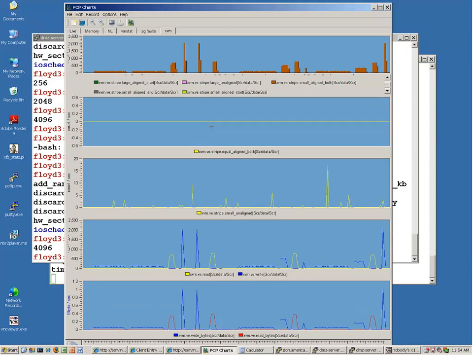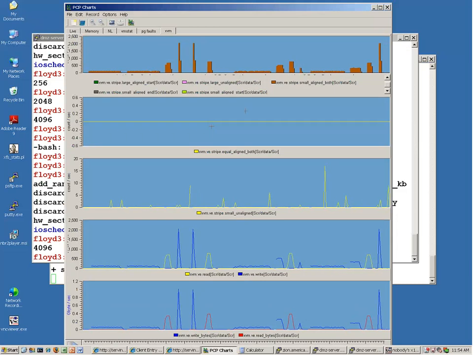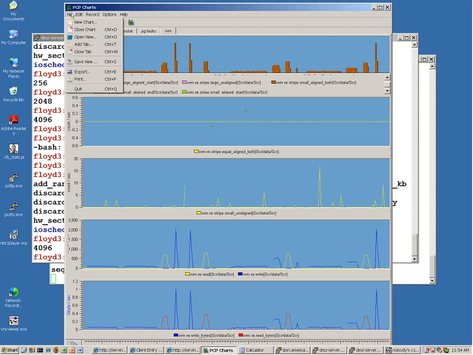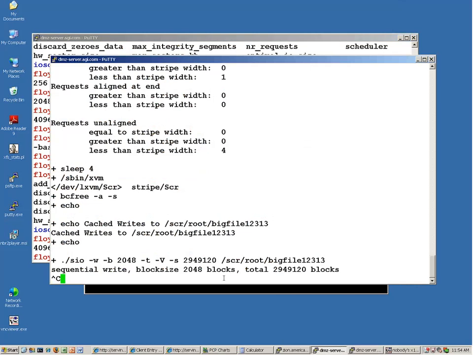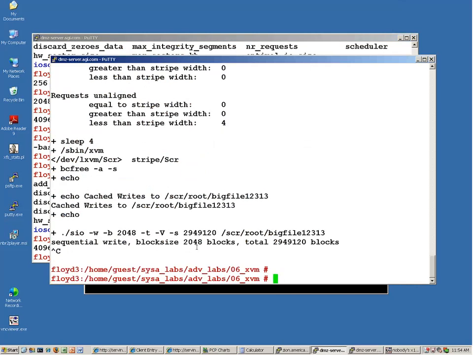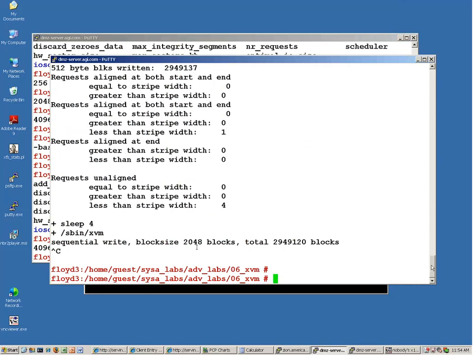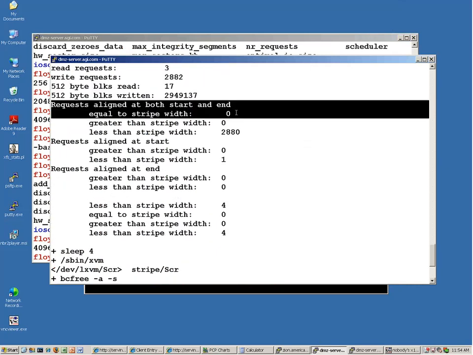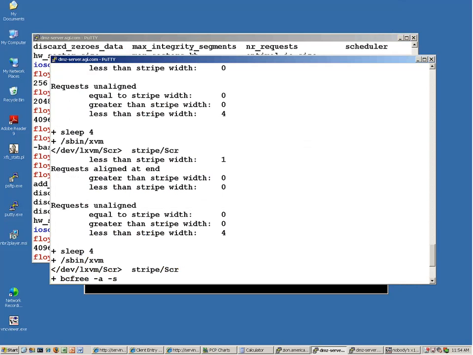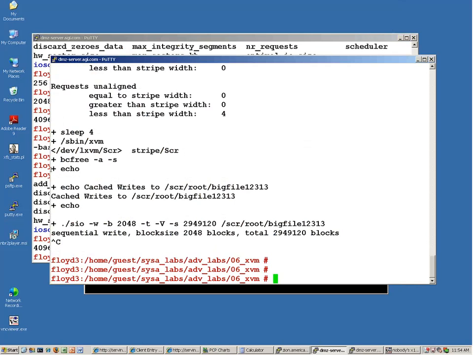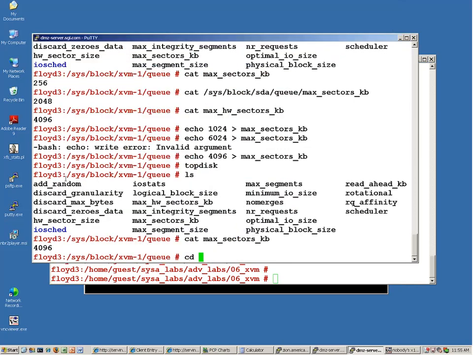Now, I'm not going to worry about this right now. I think I just want to move on to my last demo here. But normally in the past I would be able to hit that. This would be the most efficient where it is aligned and equal to stripe width. But somewhere along the way it seems to be blocking it down anyways. And that's why I was trying to up the XVM. Don't think this will matter either.